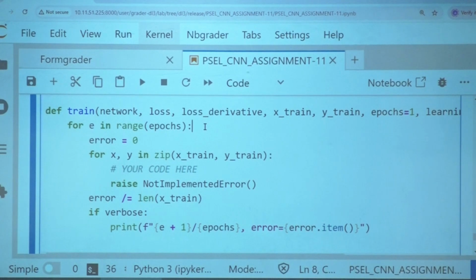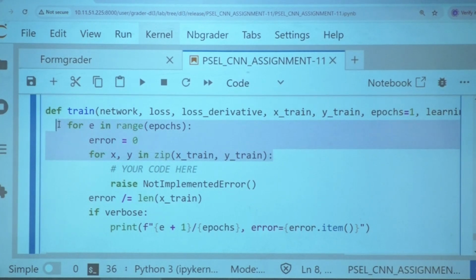Good. So for each of the epochs, across all the epochs, we want to calculate the error. So we initialize the error variable. For each pair of input output from the X train, Y train.